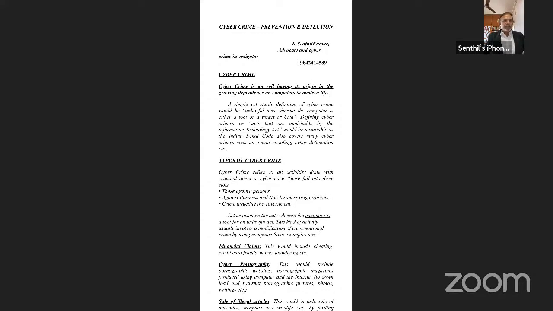Then lottery frauds. These are letters or emails which inform the recipient that he or she has won a prize in the lottery. To get the money, the recipient has to reply, after which another mail is received asking for bank details so that the money can be directly transferred. The email also asks for a processing fee, handling fee. Of course, the money is never transferred in this case. The processing fee is swindled and the banking details are used for other frauds and scams.